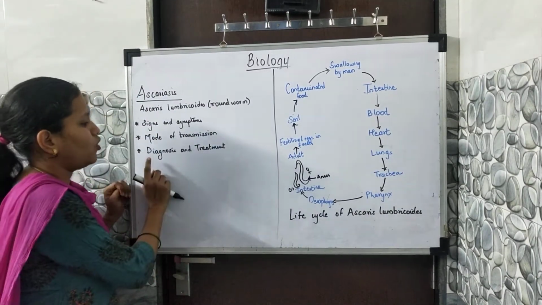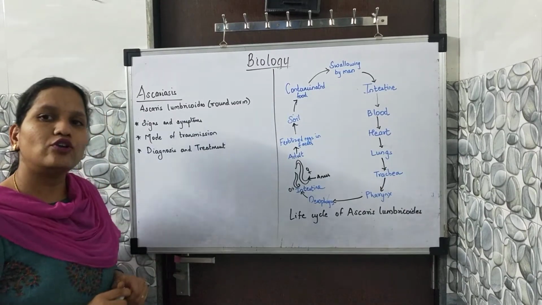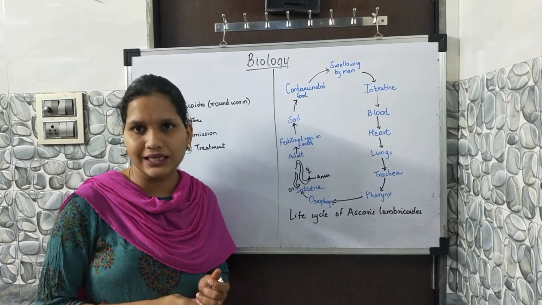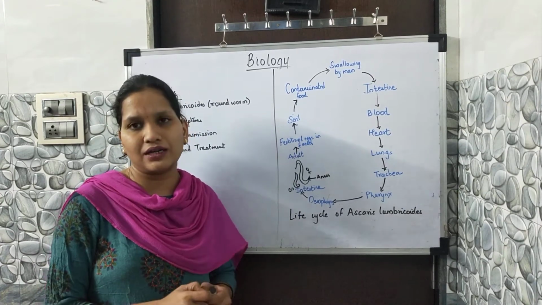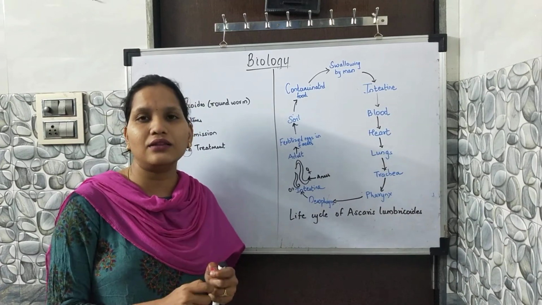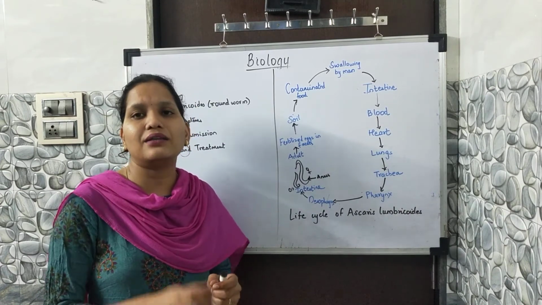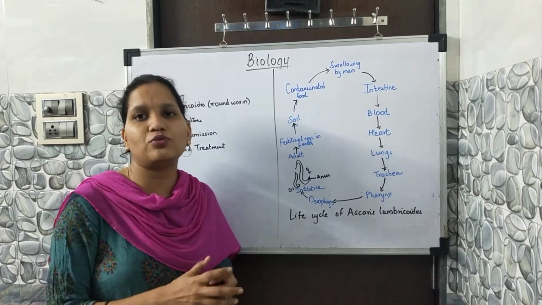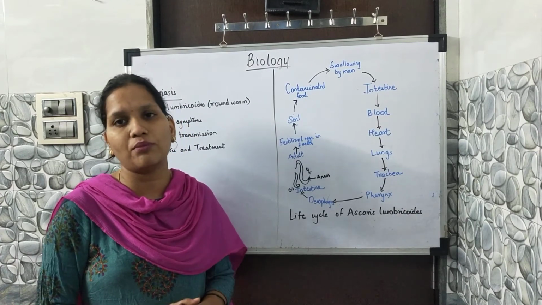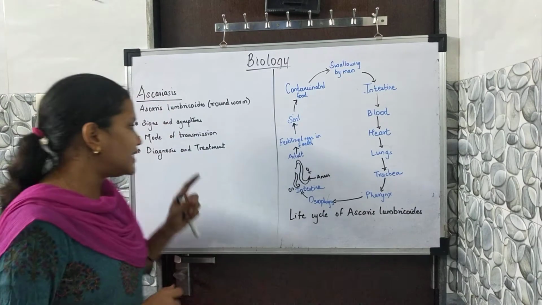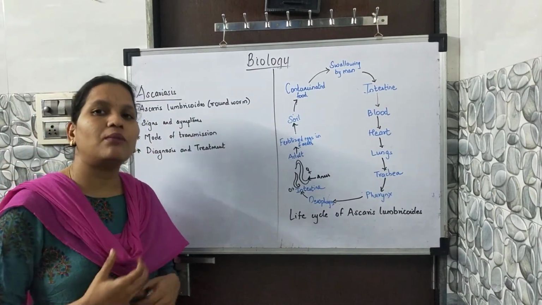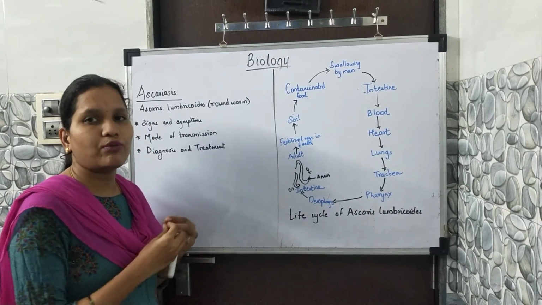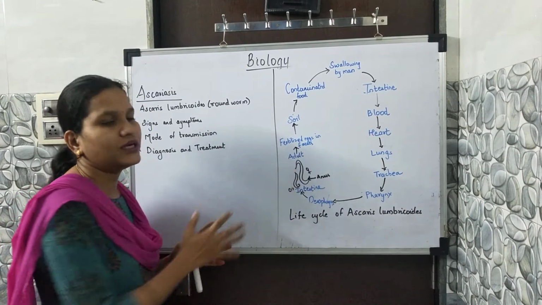Now the next point is diagnosis and treatment. Diagnosis: when a person is suffering from this disease, Ascariasis, the fecal matter is going to contain the worm. So when the stool is examined, it is considered that the person is suffering from the disease. Now, the treatment is with tablets or medicines called piperazine and also mebendazole. These are the medicines taken during this disease.